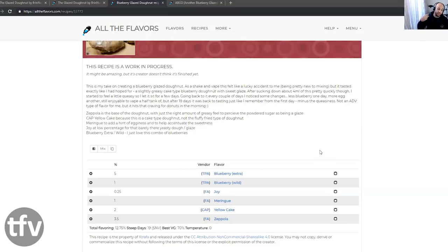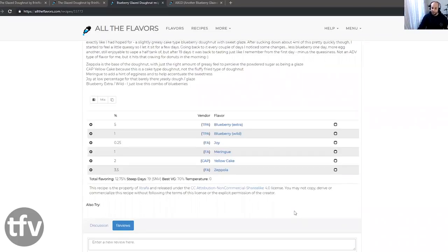The Joy is also bringing something to the party. Then the combination of Blueberry Extra and Blueberry Wild. I'm going to talk about the blueberry layer first. I think this blueberry layer is delicious, but it just needs to be thought out maybe slightly differently, because I was detecting a little bit of soapiness. Just a disclaimer — I didn't steep this for a full 19 days, so I'll come back to this before I put down the review. At about 15 days, this is feeling to me like there's a little bit of soapiness to this blueberry. Maybe it's just me being sensitive to fruits.